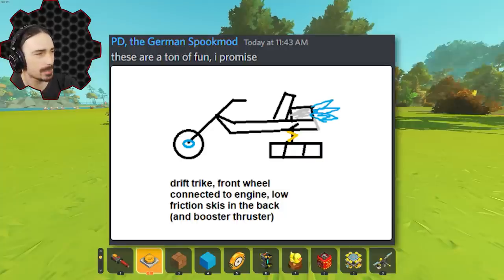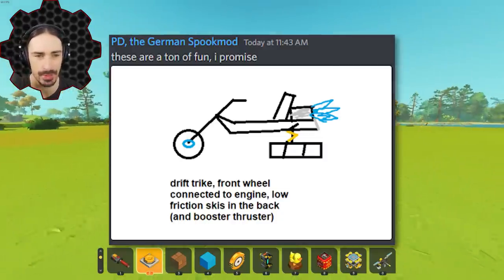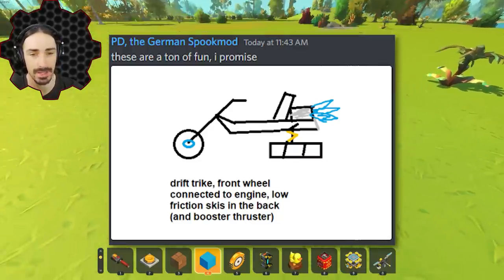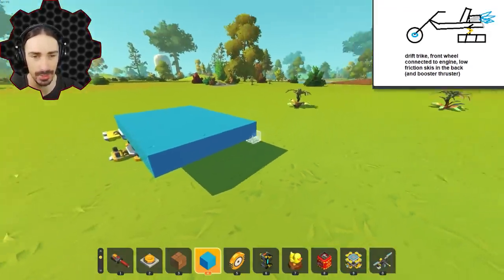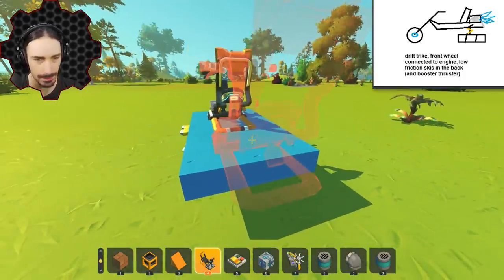Okay, up next by PD, the German Spook mod, we have a drift trike. Front wheel is connected to an engine and low friction skis in the back. And we got thrusters for a boost as well. I've built drift cars. I don't think I've ever built a trike that was for drifting, but I've been promised that these are a ton of fun according to the drawing. So let's give it a try. If you're not having fun playing a game, you might be playing it wrong.